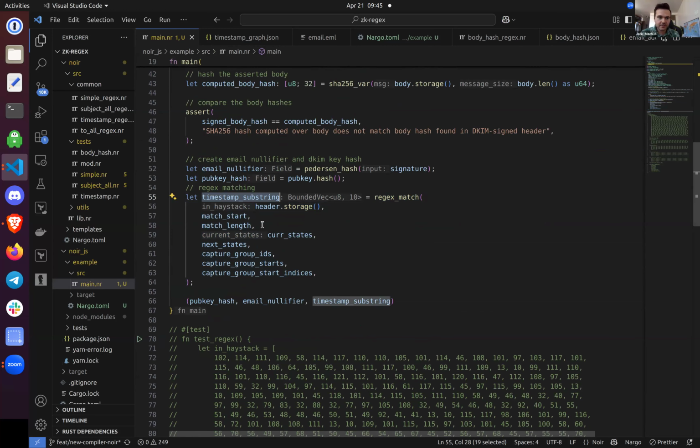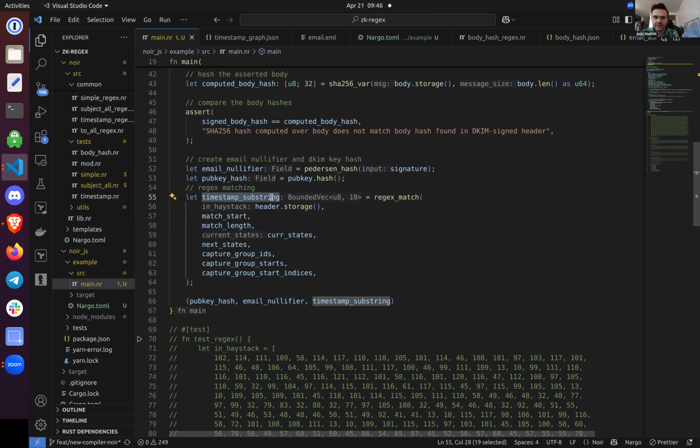But we just call regex match, toss in all those inputs, and it's going to pop out a substring for you or multiple substrings. So maybe we're doing something where you're getting a ticket to some conference by proving that you received a DevCon 2024 acceptance email. Maybe you wanted to prove that you received it at some date. Maybe you could hard code some timestamp in this circuit and then do a range proof.